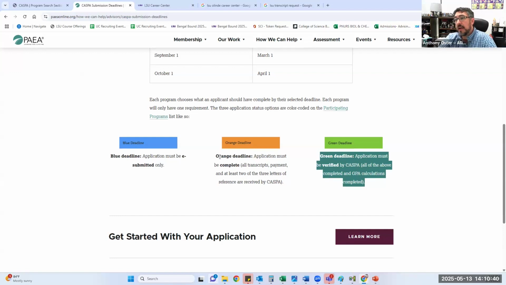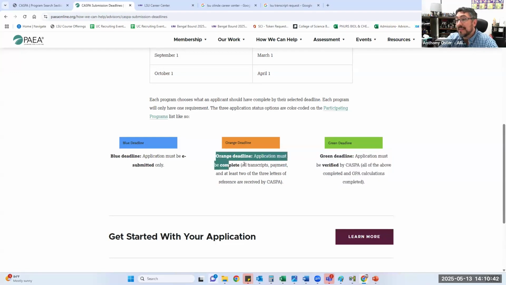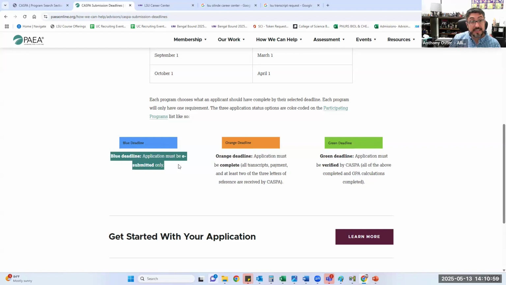Orange deadlines, the application simply has to be complete, meaning you filled out all of your components, your transcripts have been received, 2 letters of references have been received, and you paid for the application.